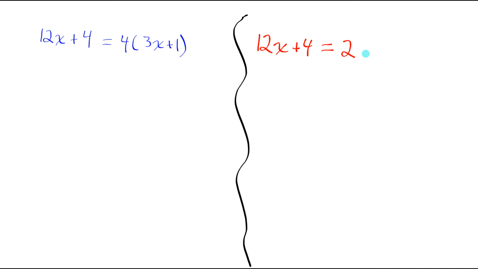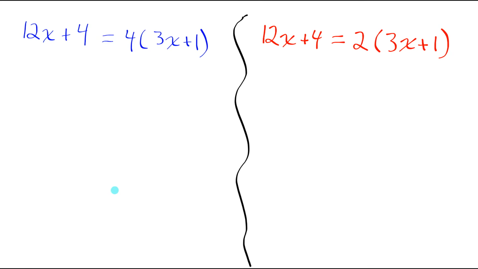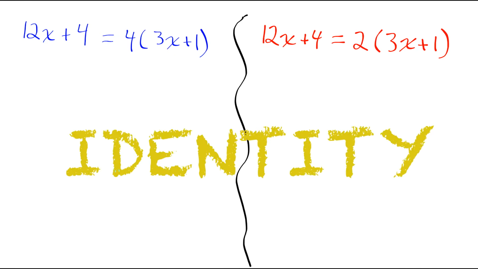Before I get into the lesson, I just want to go over quickly with you what an identity actually is, in case you forget from your last course. So I'm going to write two equations on the screen. Okay, I've written two equations on the screen. One of these equations is a very special type of equation called an identity. Let me show you why the one on the left is what we call an identity.